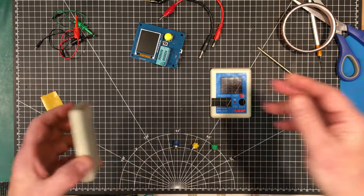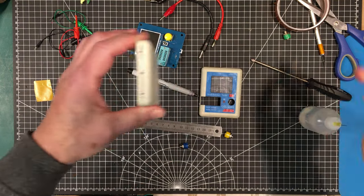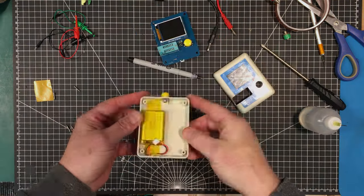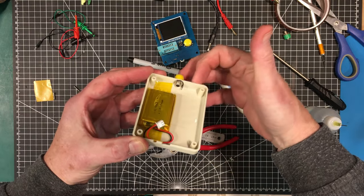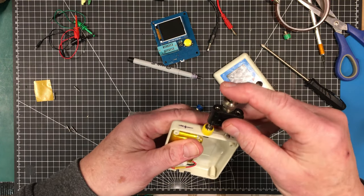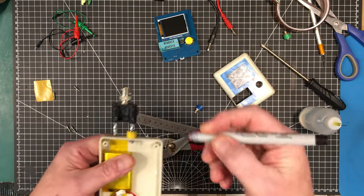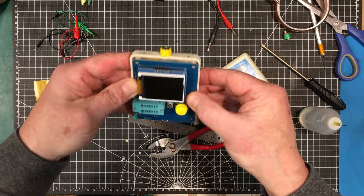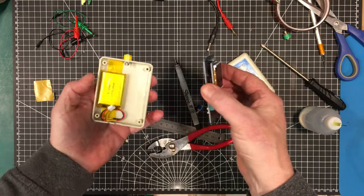Okay, now the interesting part. I want to try and find out where the best location is to put these banana sockets. I'm going to try and drill some holes, get them as close to the right size as possible, then mount one up and see what it looks like. I've got this one hole drilled and tried out, the tab is bent in so it clears the next one. I think I can put them on standard centers, so I'm going to move the holes in a little bit. I'll mark those and drill the other two — it clears the board and it's well clear of any connections on the back.